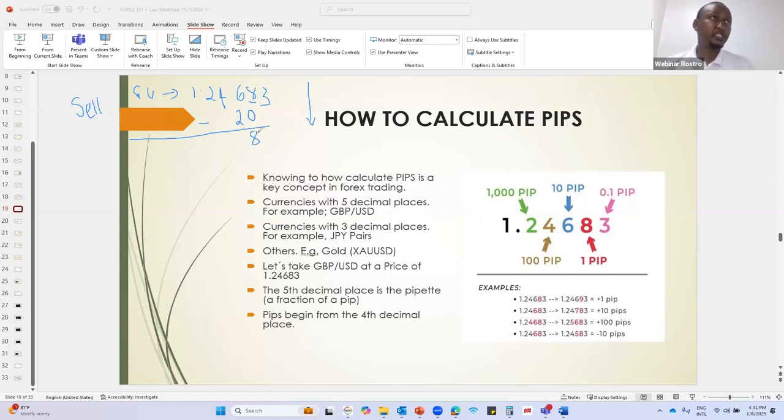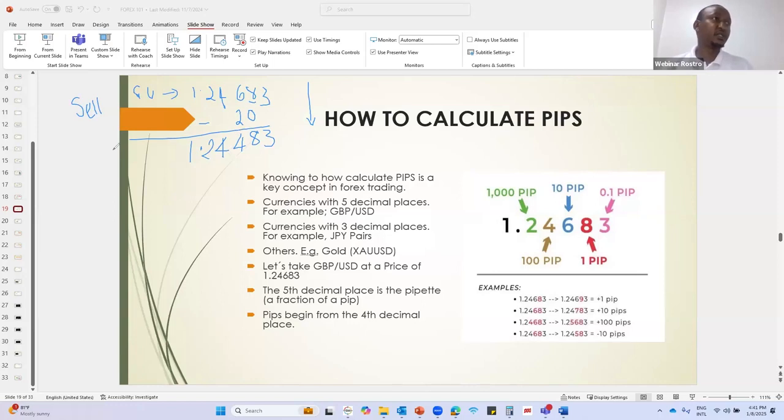So we will have 8 minus 0, 6 minus 2, that is 4. Then these other ones are constant, that is 4, 2. Our point is there, right? And then we have 1. So these 3 are constant. Remember, 1,000 bob without a shilling is not 1,000 bob, it's 999. So these 3 here are constant for it to be a whole 20 pips, right? It has to be constant there for it to be a whole 20 pips. So that is the selling scenario.